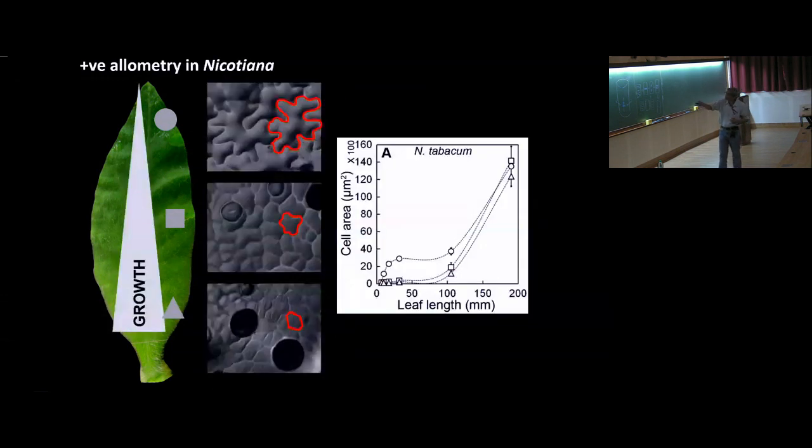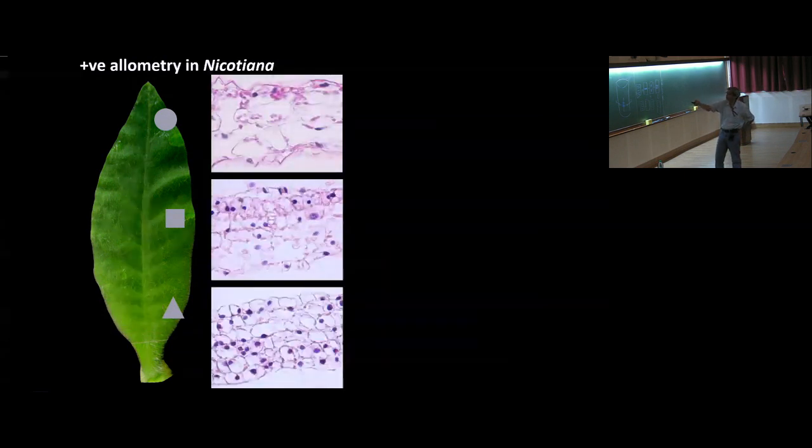And since these cells are dividing more compared to these cells, these have not stopped dividing. You take a section and stain with some nuclear marker, and you can see there are closely packed cells, and this is a little more. Fewer nuclei, and this is diffused because they're bigger cells, yeah.